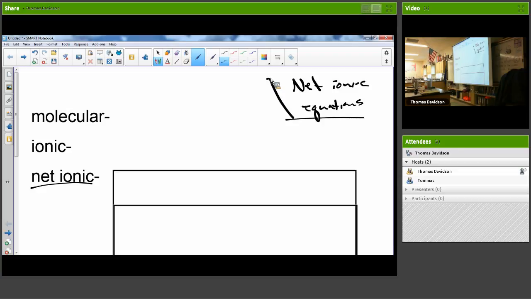All right? This is a really important thing because the way you write your chemical equations from now on and on the AP test, you have to follow these rules because sometimes in chemistry there's way less going on than you think there is. And that's actually kind of nice. The net ionic just shows the real chemistry and it ignores all the rest.